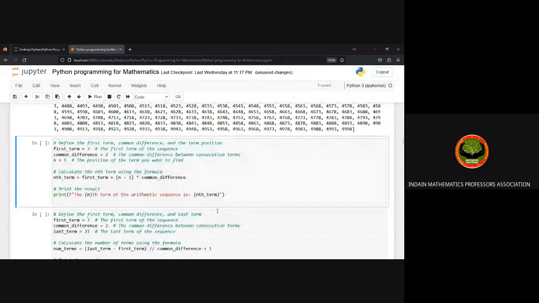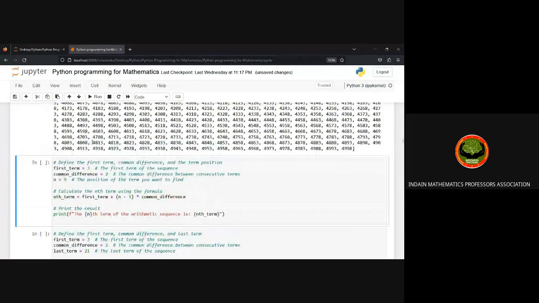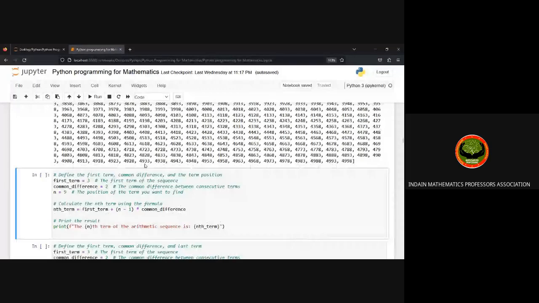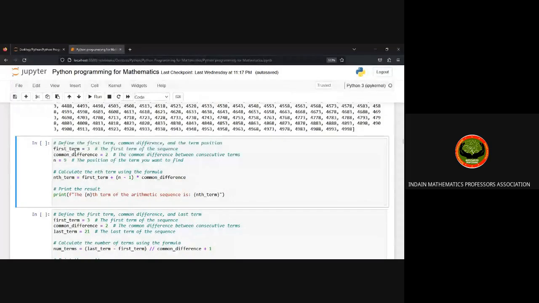Okay, so the next one is identifying the nth term, so we need to identify the position of a particular term. For example, I need to identify the ninth term, where the first term is 3 and the common difference is 2.